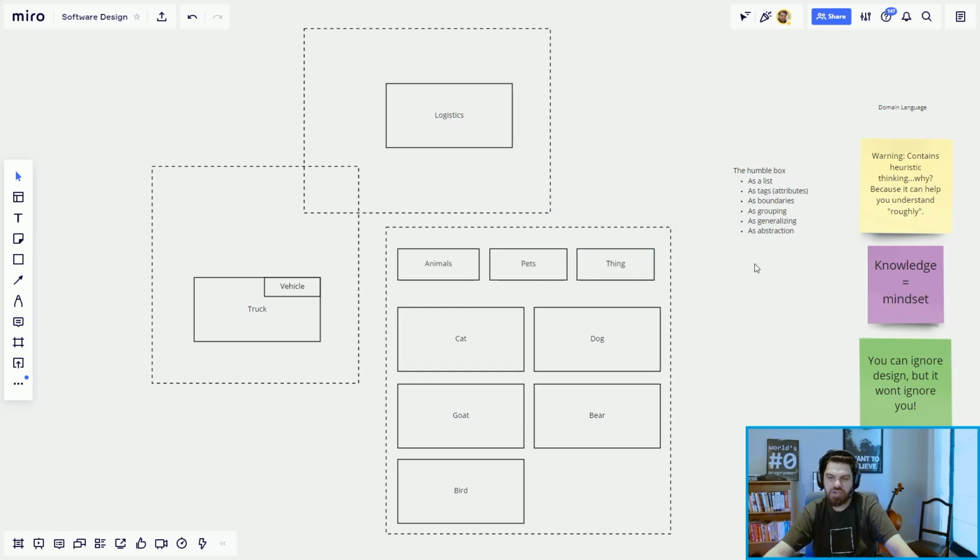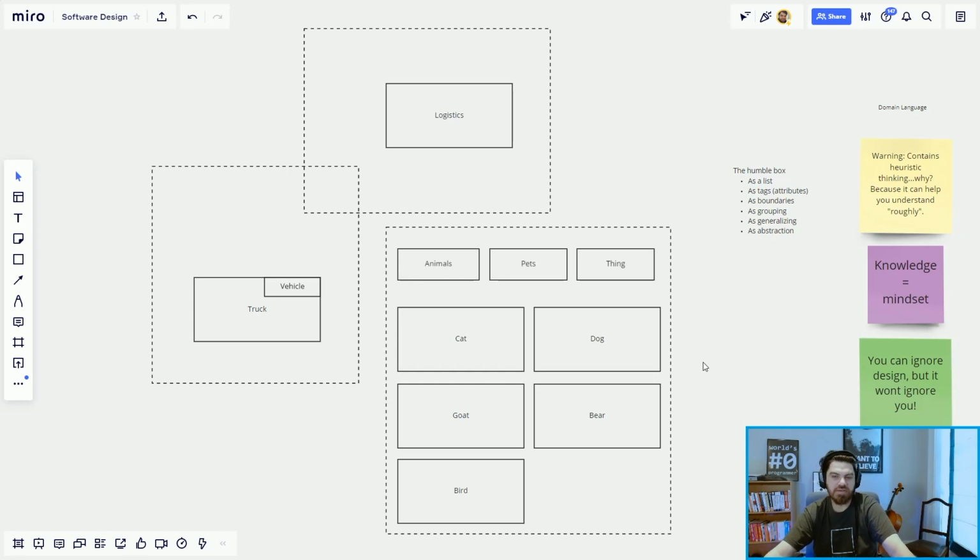So generalization, the more generalized you are, this is kind of a heuristic way of thinking about it, the more general you get, the more abstract it becomes. So at one point, animal, cat, dog is just kind of a generalization, and then if you go into pets and eventually a thing, you're getting a certain level of abstraction. And this is the last thing for this video. We're going to come back to the box in video 2 as well, and perhaps all throughout the series, how we link all these things up.